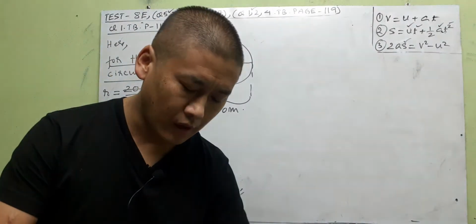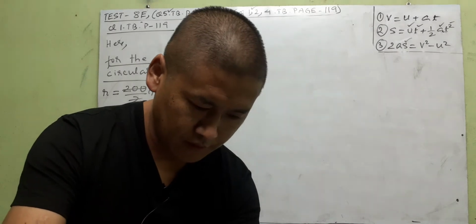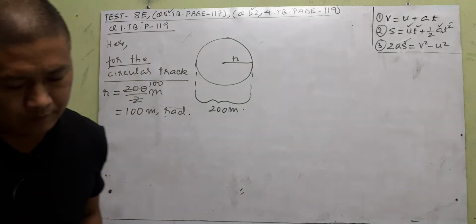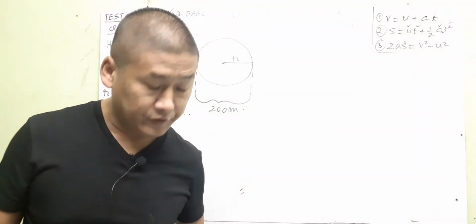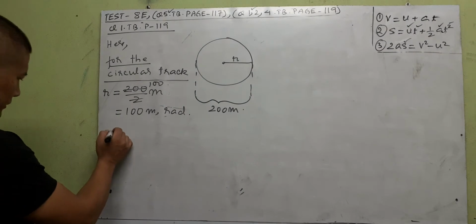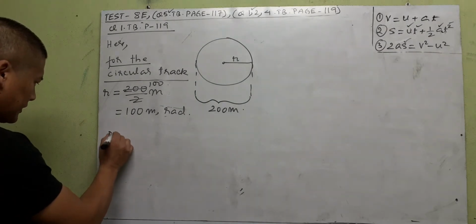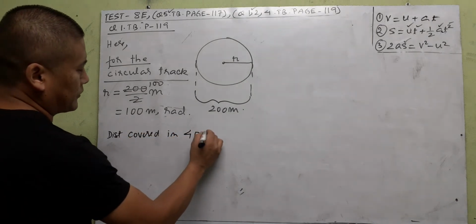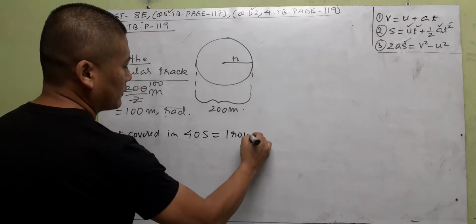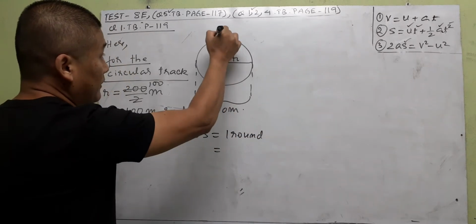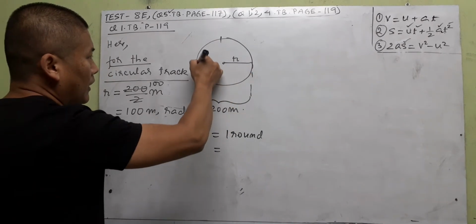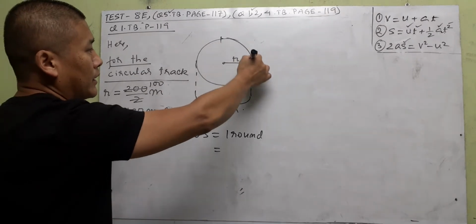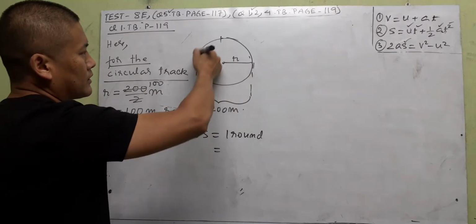Okay. Now, the question is saying, let us go and see there. He completes one round of the circular track in 40 seconds. So you write here, distance covered in 40 seconds. According to the question is one round. One round means he starts from here, then goes along the boundary and completes it. That's called one round, and that is called circumference. Distance covered in going once round the circle is called circumference.